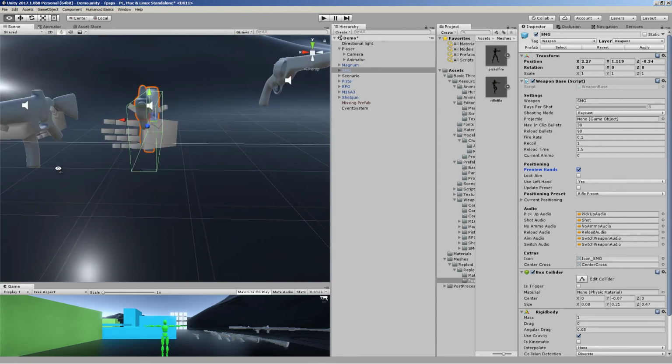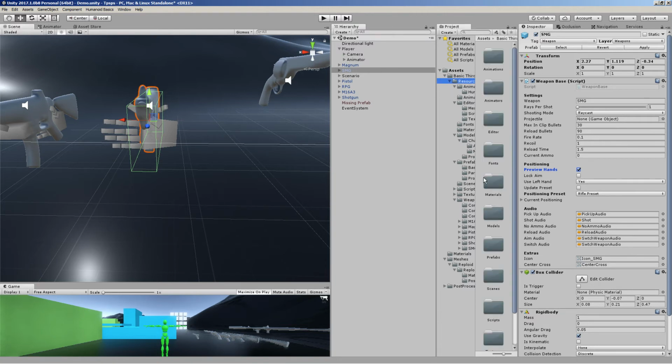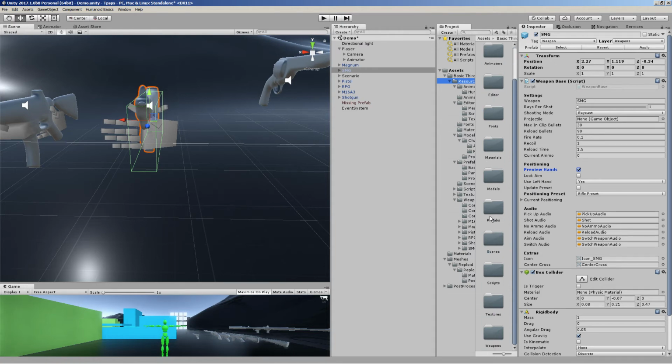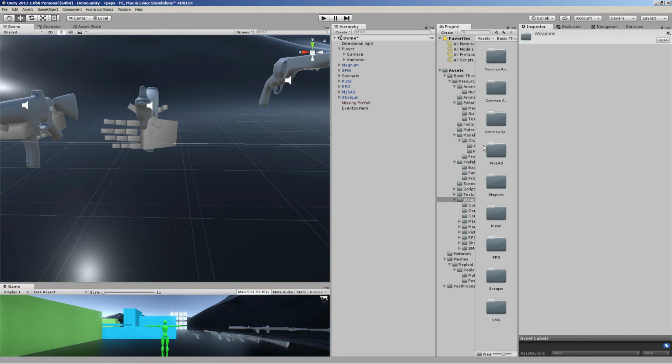I might do a tutorial, or, well, I guess technically if you wanted to change the hands to be more like your hands, then you might want to go to resources inside this, and I forgot where you put it. Models, characters, no. Oh, editor.